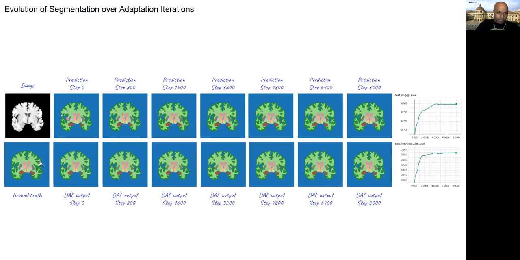So what happens qualitatively is that if you have an image like this with a ground truth label like this, then if you try to predict the segmentation using a network that was trained on another domain, you will have some mistakes like this. And then you will pass this through a denoising autoencoder, which will try to correct these mistakes. And then you will try to adapt the normalization parameters to make this guy look like this guy. And then you will have improved segmentation with some mistakes reduced. And then you will again pass that through the denoising autoencoder. And you will keep doing this procedure. And you will see that over a number of iterations, the ground truth dice improves quite nicely.